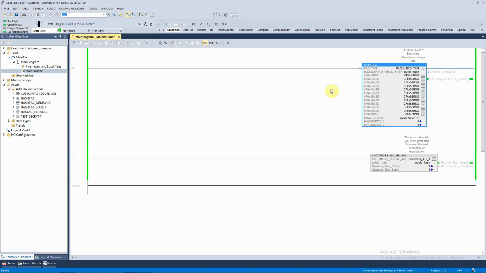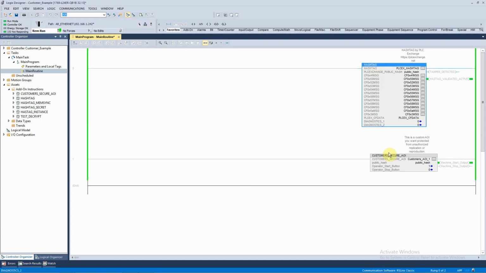This is an L24. This works with any of the Compact or ControlLogix series processors that have an SD card. We utilize an SD card to key the instructions to a processor and also prevent unauthorized duplication and iterations of your code here.